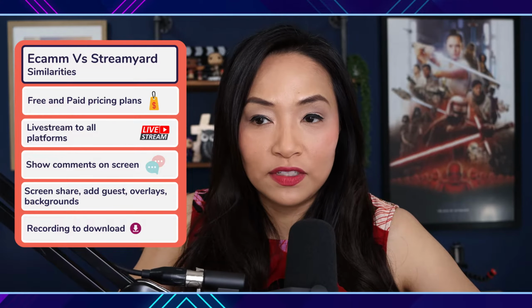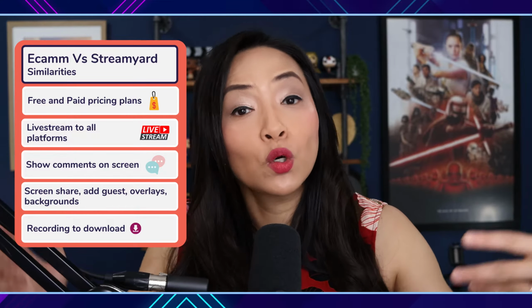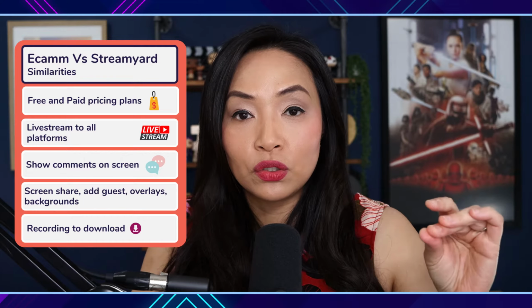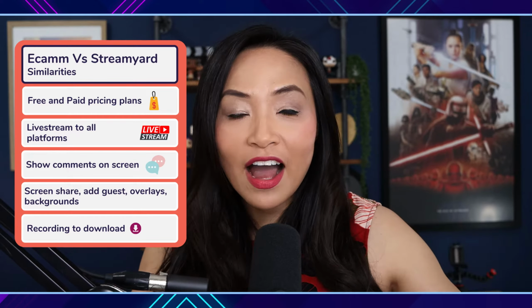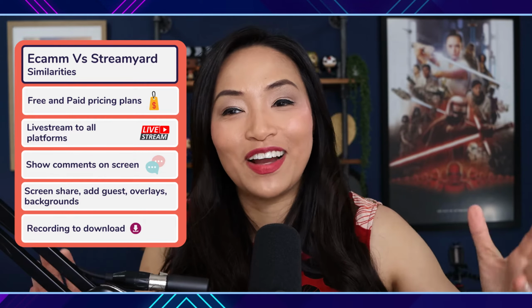So let's go back and talk a bit more about what else is similar about them. Both Ecamm Live and StreamYard let you live stream to all the live streaming platforms, Facebook, YouTube. They've also got the ability to do custom RTMP, so you can connect up things like Amazon Live, and it all works. You can stream to all the platforms that are available.